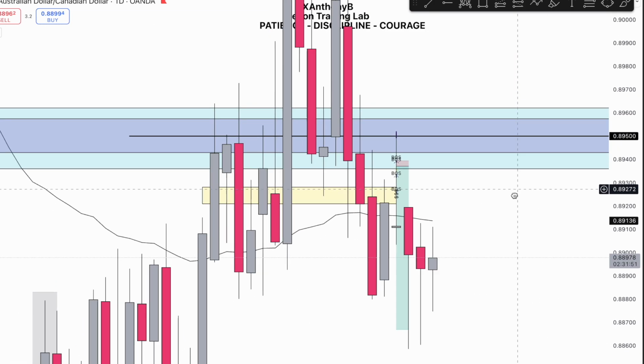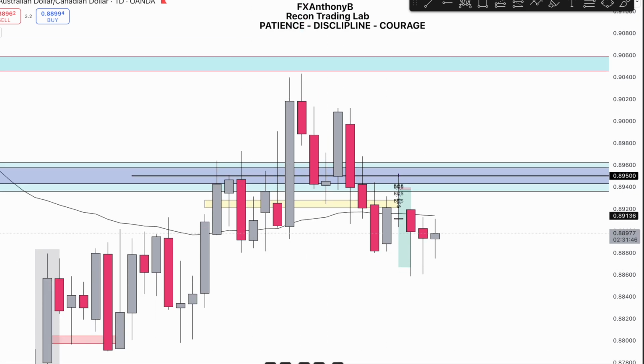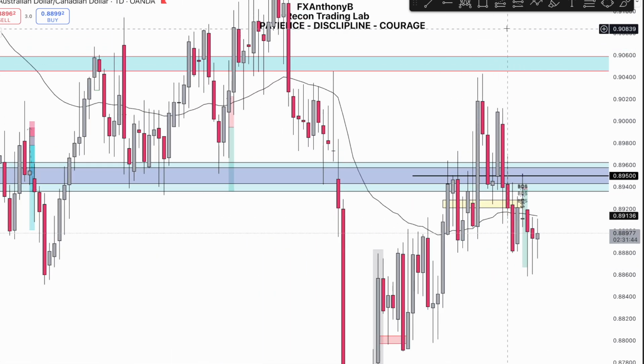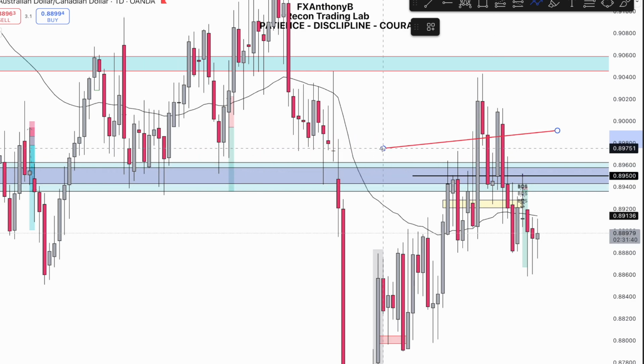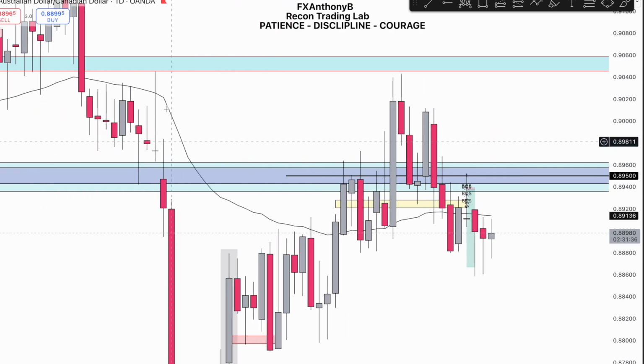Next, we also have a daily EMA rejection. We have a daily area of interest in this box as well. As you can see, we have consecutive touches 1, 2, 3 on our daily, giving this a daily area of interest. Now let's go down to our 4 hour.